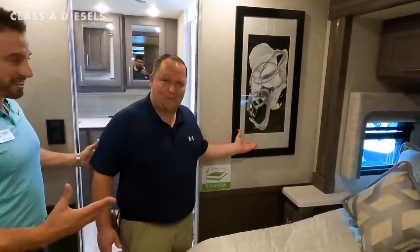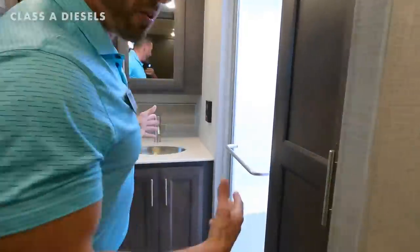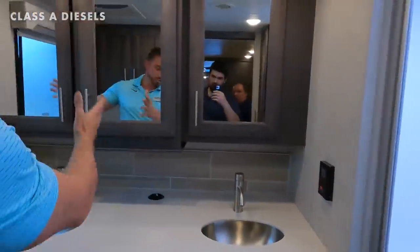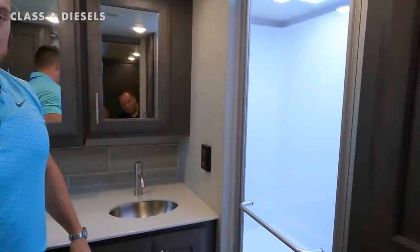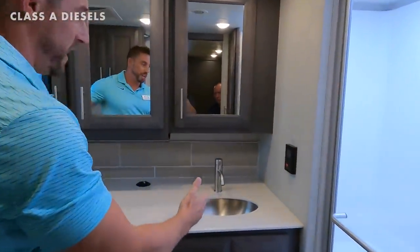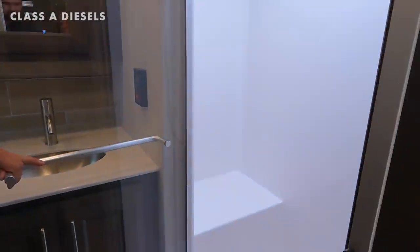Art Deco. And we got the Art Deco, always. So, new bathroom design. Originally with the 3901, we had a washer and dryer here, a single sink, and a shower up front. We took the washer and dryer out, added the dual sinks, and then we were able to build the shower right back in the back. So smart. Now that's a much deeper shower, and we actually gained more wardrobe.